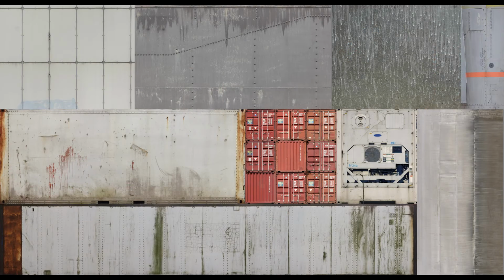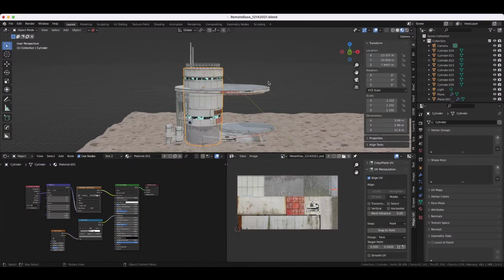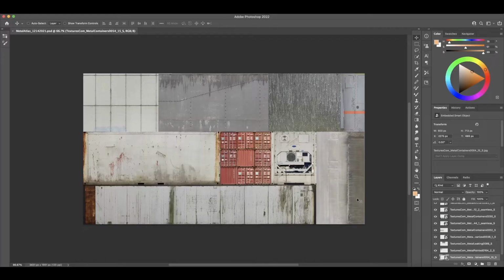If you're not familiar, a texture atlas, in its most basic form, is just a group of images arranged into a grid. It usually doesn't contain any information like roughness or bump maps. Creating the texture itself is pretty simple. You're just arranging a set of images in a grid using your photo editor of choice.